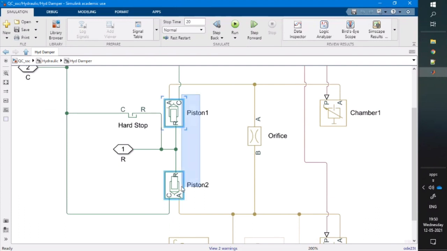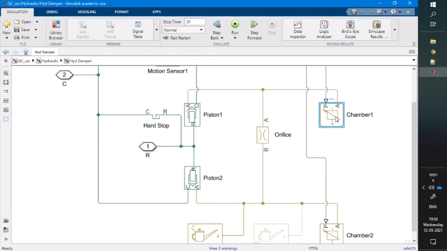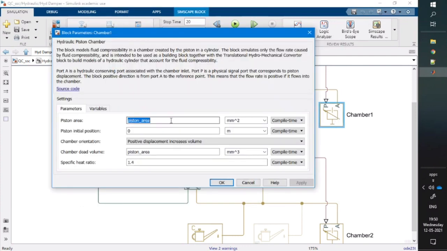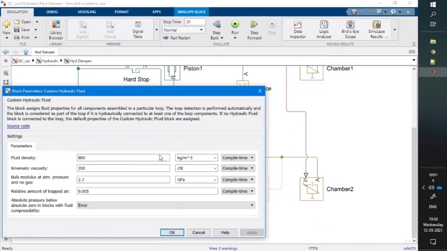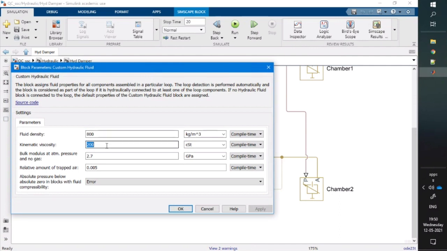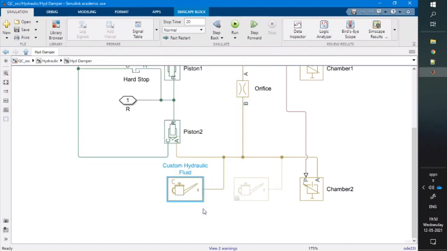So to model that, I have two pistons because the piston needs to move both up and down, or front and rear, in whichever direction you place it. I have an orifice because the fluid is incompressible and needs to move between both chambers. And I have hydraulic chambers. A few parameters describe how detailed you want it. As well, I can define my fluid properties. These are some properties I've put. I'm sure you can get more detailed properties from the data sheets or from the manufacturers, so that shouldn't be difficult.